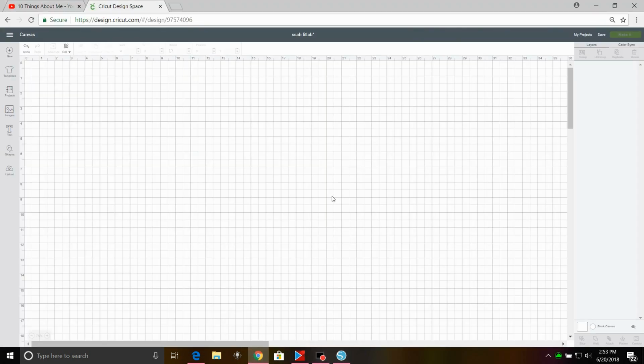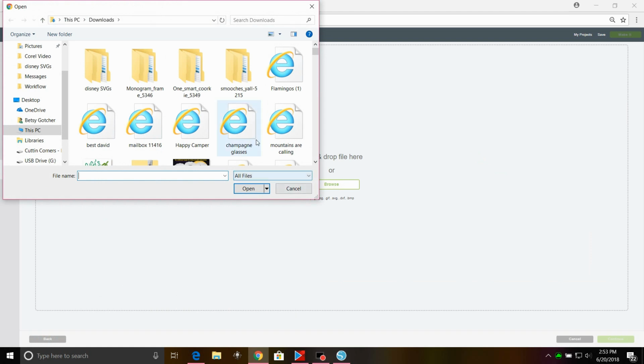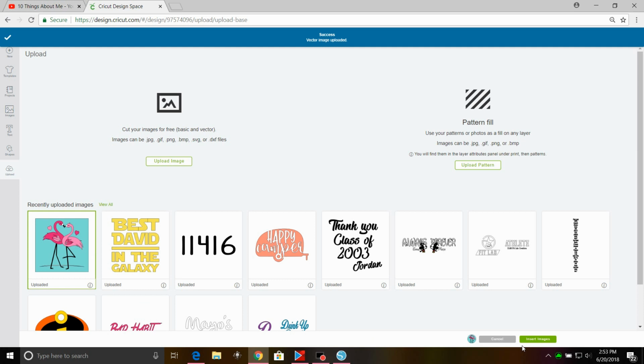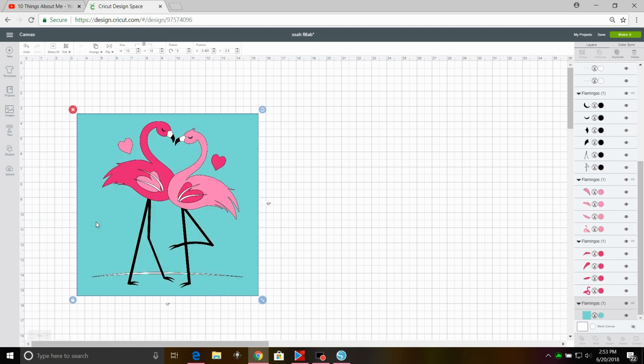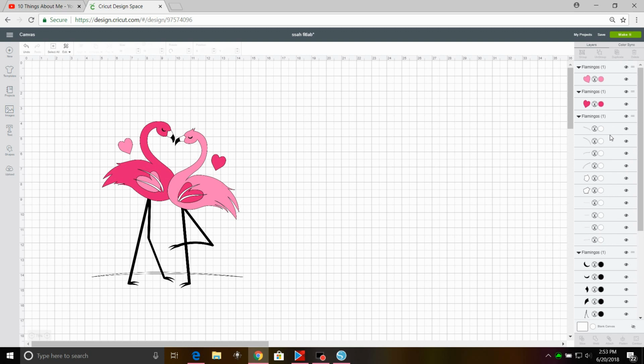Now for Cricut Design Space, we're going to go to Upload. We're going to go to Browse, and we're going to select Flamingos and click Open. And we're going to click Save and Insert Image. Now the first thing we're going to do is ungroup, and I'm going to select the teal background and delete that. Now what I typically like to do is keep everything in its specific spot. So I'm going to select all these pieces and click Weld. Now all of the white is ready to cut.